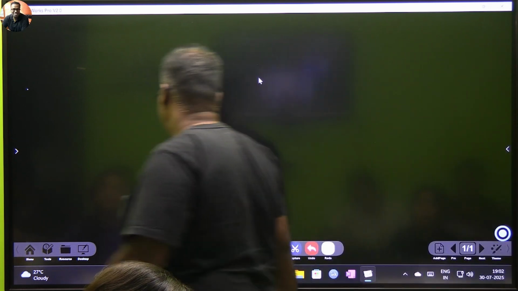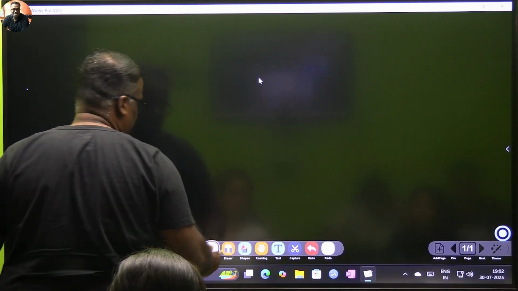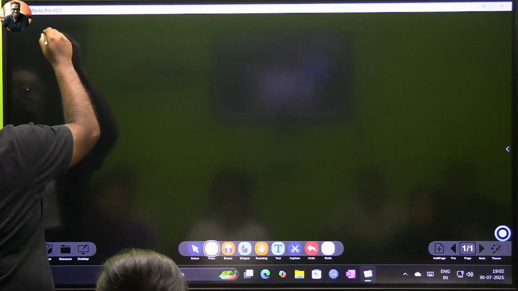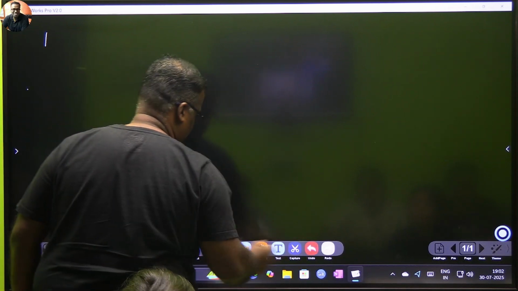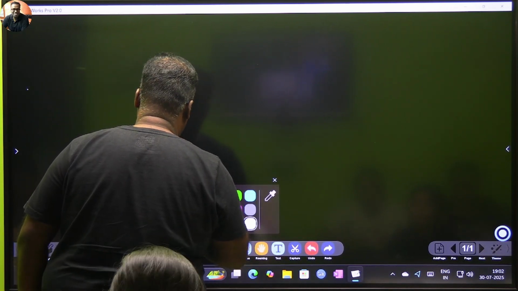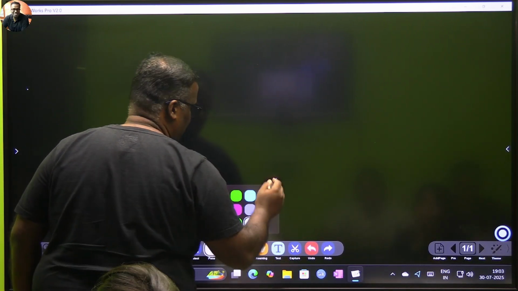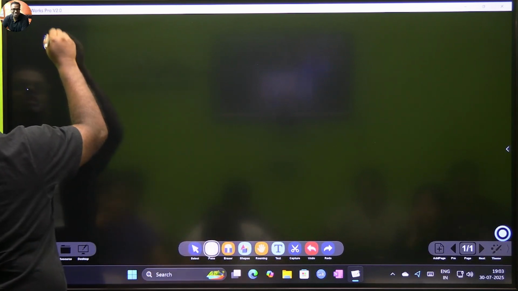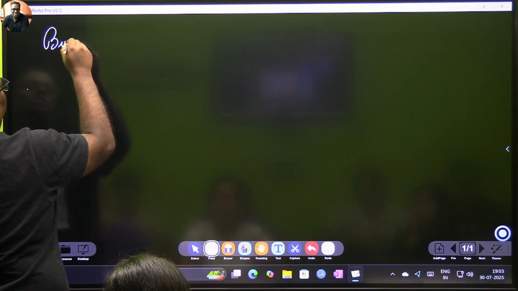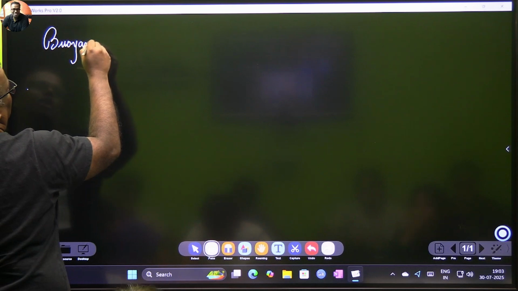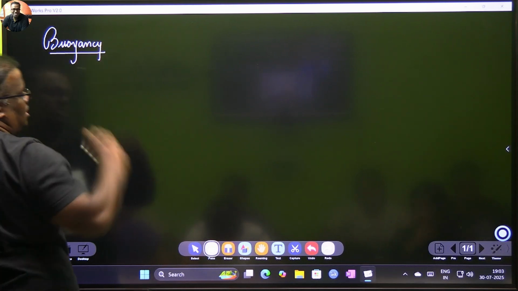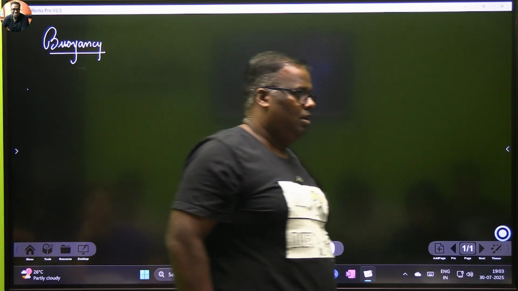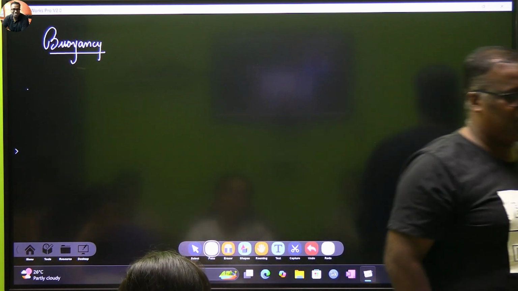Okay, the last topic of this chapter is all about buoyancy. ये आपको 11 में फिर से आएगा, but try to understand it. थोड़ा सा initially थोड़ा सा आगे पीछे लग सकता है, but we'll try to understand buoyancy. Okay. Now I'll just tell the symptoms first of all.